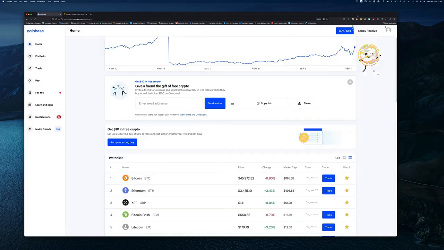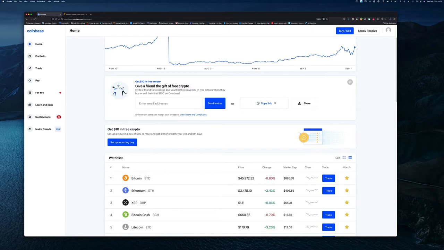So I've logged back into Coinbase, and I'm using my old Coinbase account. The reason for that is the other account I'll have to verify, which we saw before that you will need to do, but I already have an account that's already verified. So instead of trying to verify yet a second account, I just switched back to my previous account.